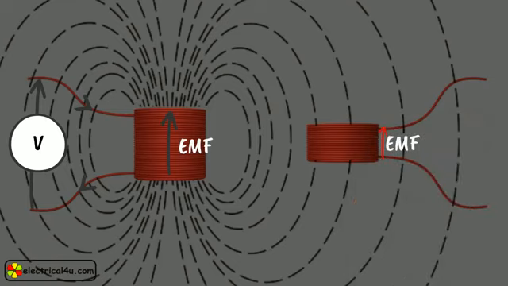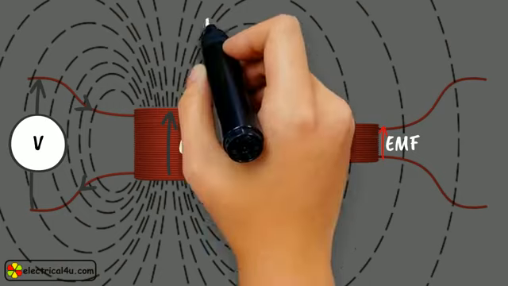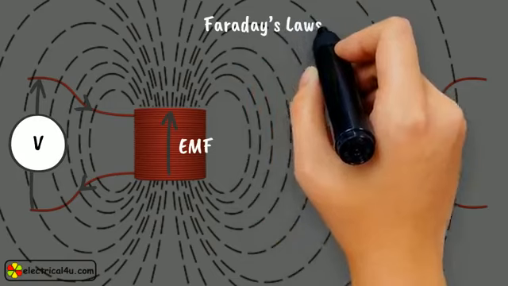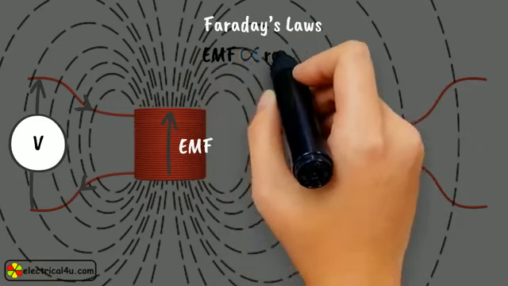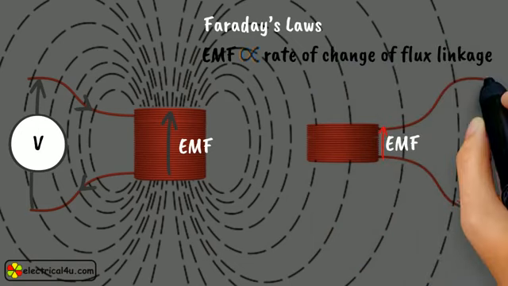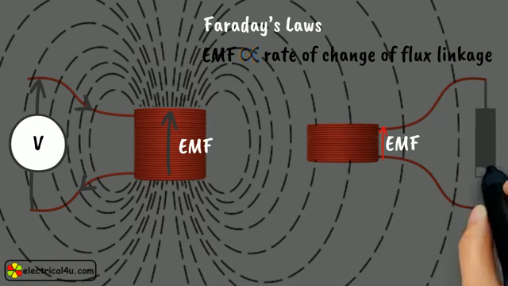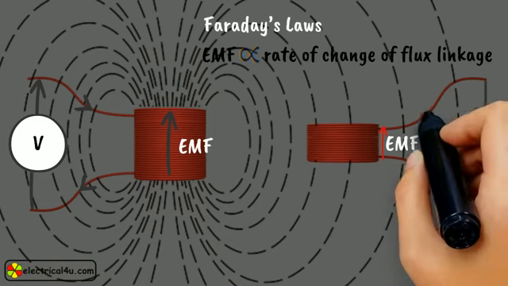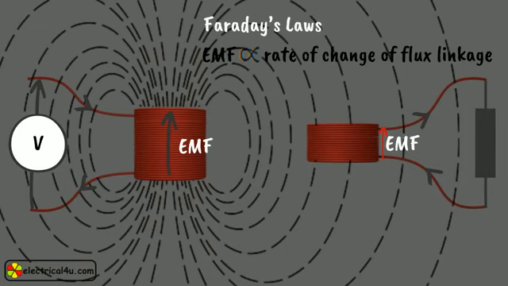Hence, the rate of change of flux linkage is also small, and according to Faraday's laws, induced EMF across a coil is directly proportional to the rate of change of flux linkage. If we now connect a closed circuit across the second winding, we will get a very tiny current through the circuit, provided the second winding is placed much nearer to the first. So we have seen that some portion of the input power is transformed to output through the second winding. This is because some portion of the generated flux of the first winding is linked with the second.